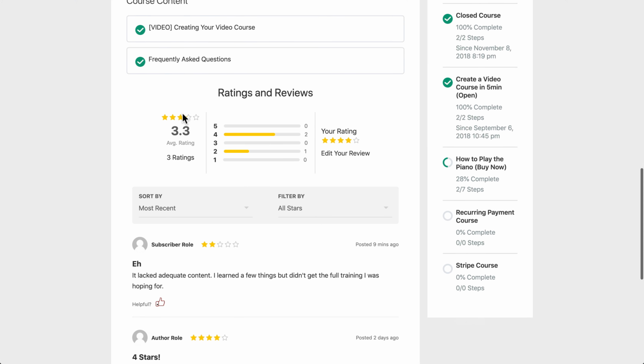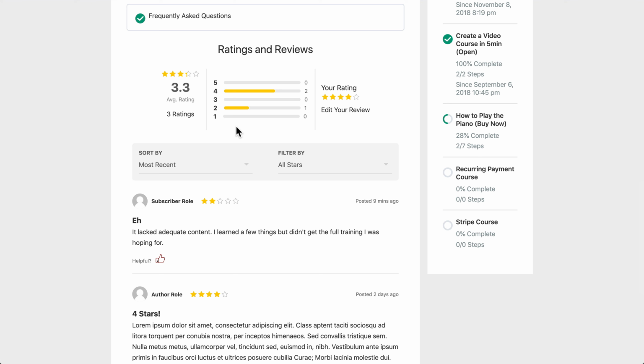And then if we scroll down to the ratings and reviews section at the bottom, again, everything just looks a little bit more consistent. Some of those red and blue colors for your text, those are gone. Everything is a neutral dark gray or a little bit lighter gray in some areas. I've made the stars and then these rating bars here all the same color. So everything just looks a little bit cleaner and nicer. I've also turned this edit your review into a text link instead of a button, just because I didn't think it needed quite as much prominence and I wanted the ratings and the stars to stand out a little bit more than a giant button here in this spot.